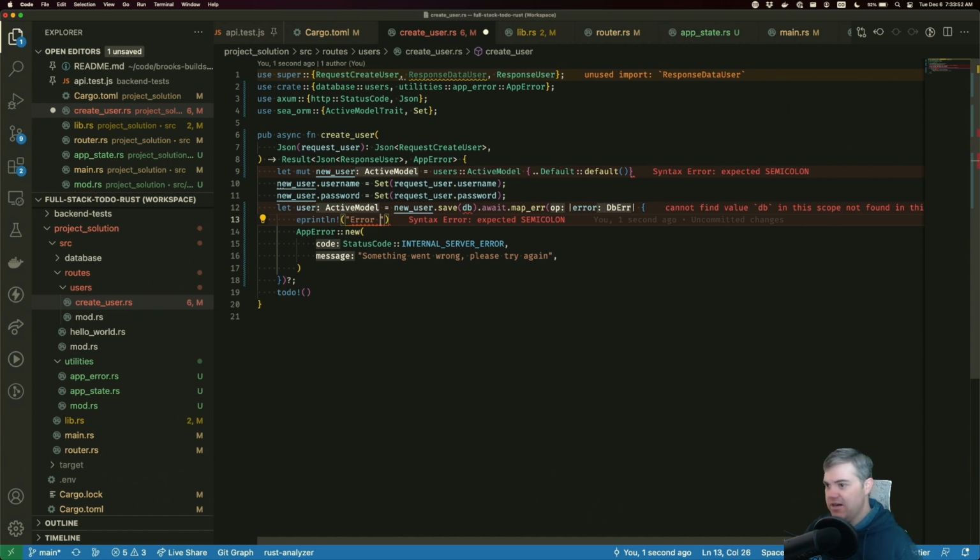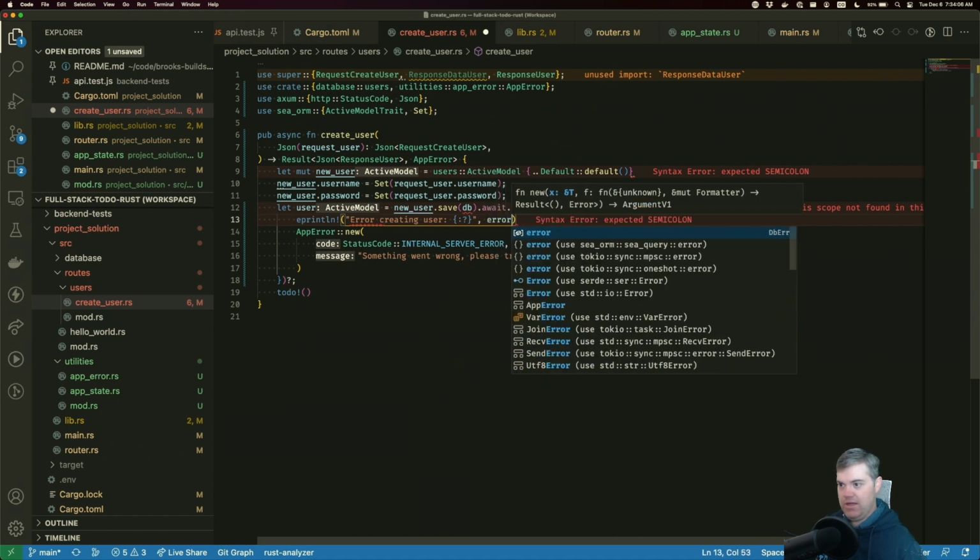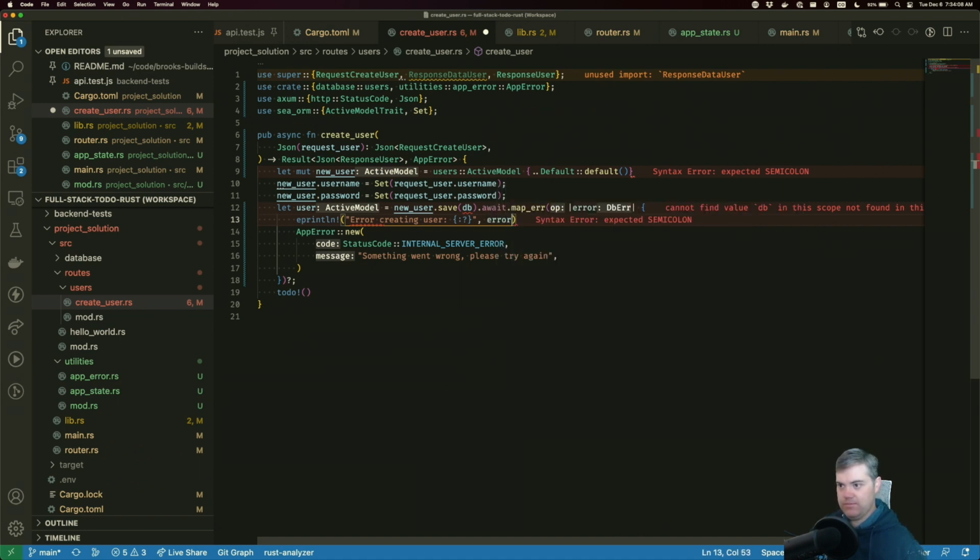This is creating user, so error creating user. Then we're going to return that app error. That's fine.